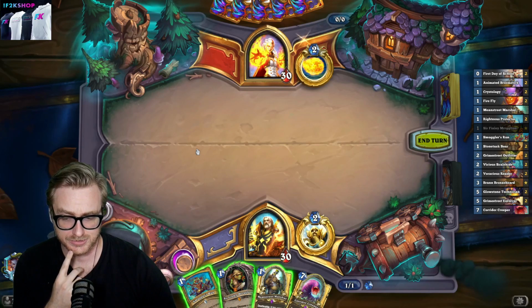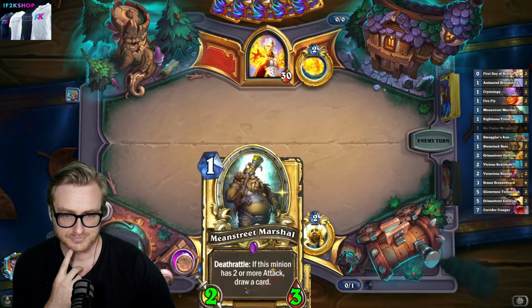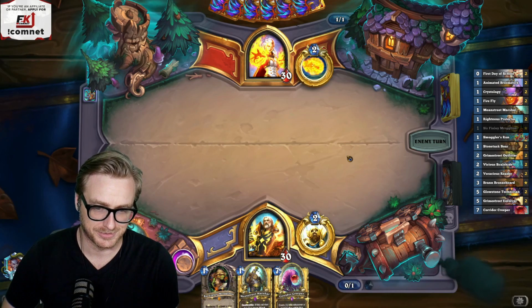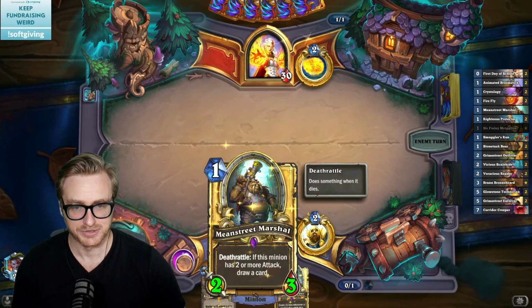Leftmost card was Mulligan, so probably Secret Mage. I think this is. Next turn, I just play these two. How important is Meanstreet Marshal? He's not important. I have 2 golden copies from opening packs, so I just like him. I mean, look at him. Just want to poke his belly.